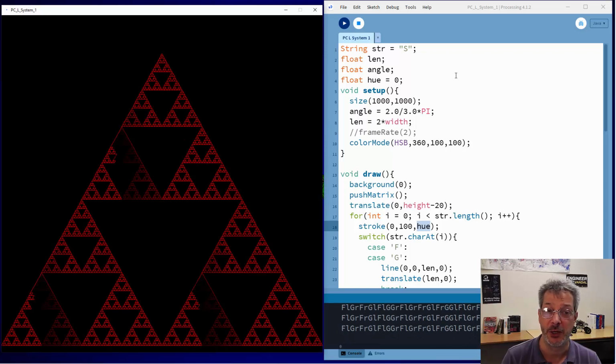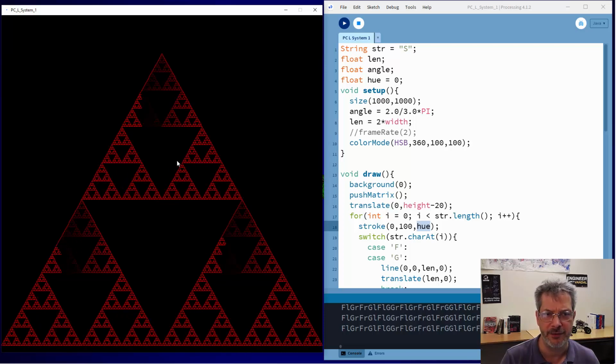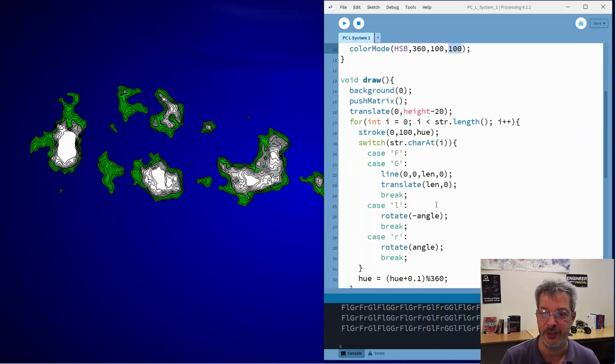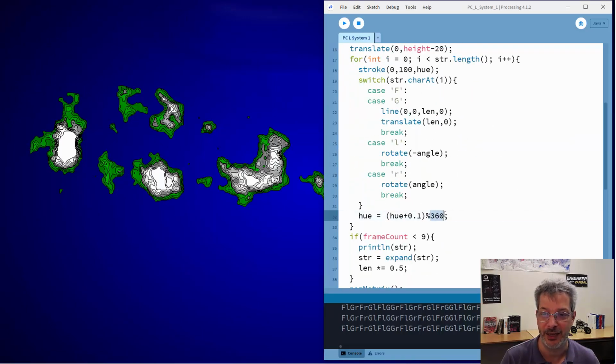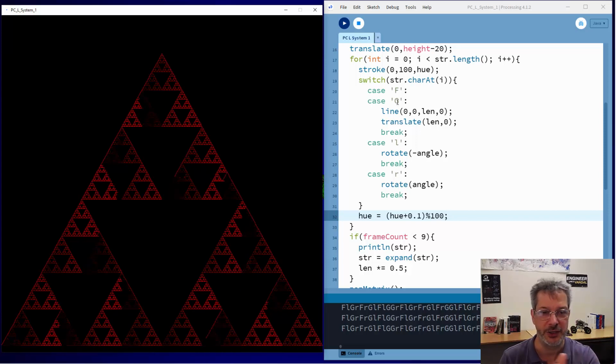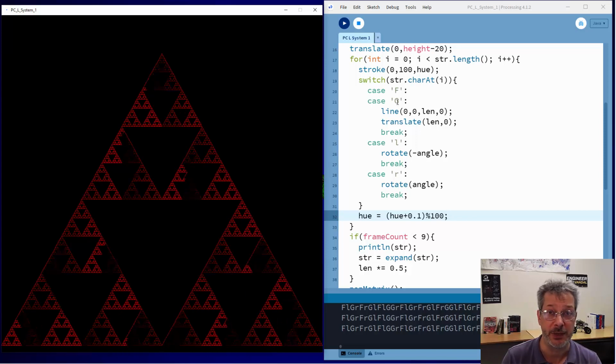And so this gives us an all red triangle, but notice regions of it, the brightness change, and a lot of it is still fairly bright because my brightness goes to 100, but down here I left my rollover at 360. So if I put in a 100 there, now more of it is dark, and it's sort of a little bit of an illusion, but it looks like the darkness is sweeping through in the other direction. So there's a few things we can do to play with the colors.